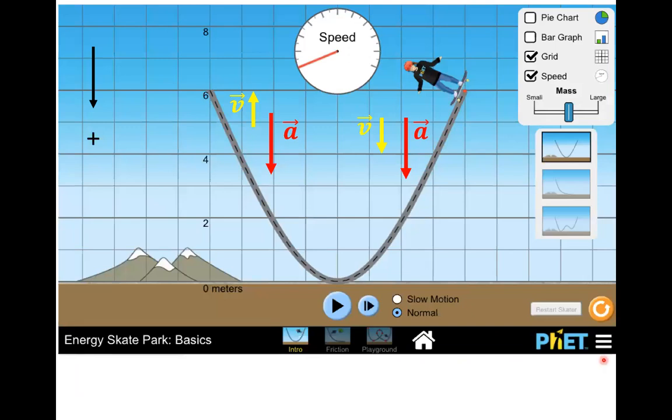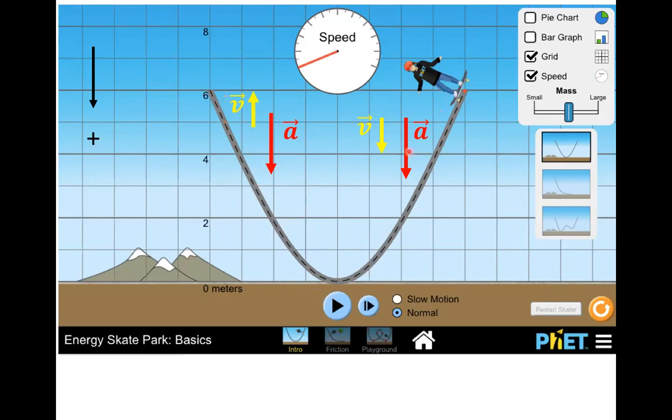Okay, so let's take a look at the energy transformations at a skate park using this PhET simulation. And I've included the link to this simulation in the comments below because it's an excellent resource for exploring this. Before we look at energy transformation, let's think about what we know from the previous units, especially unit 1. So once I hit play here, this skater is gonna speed up on its way down, and then it's gonna slow down on its way up.